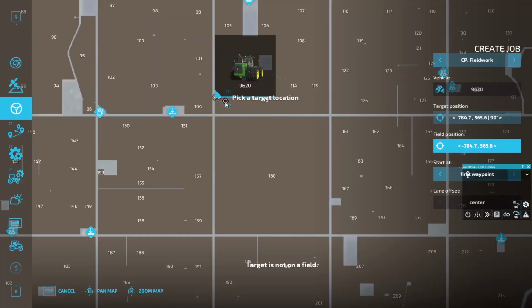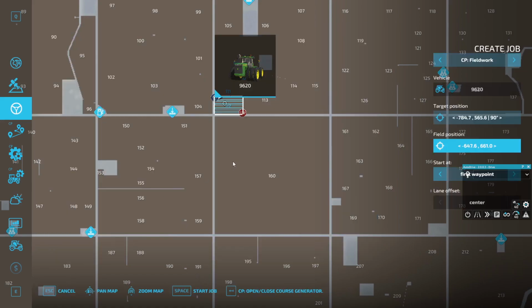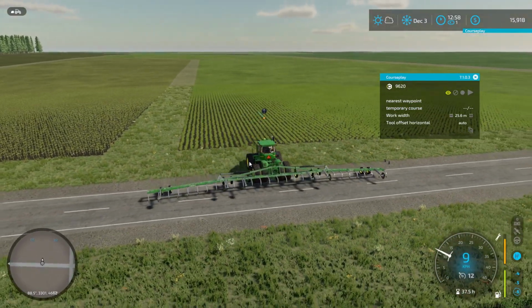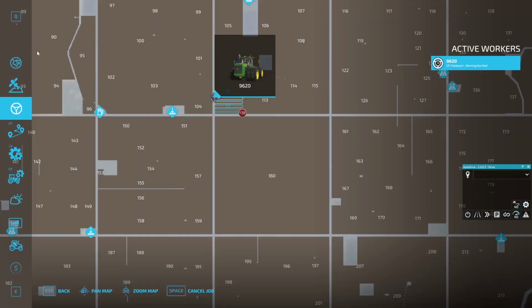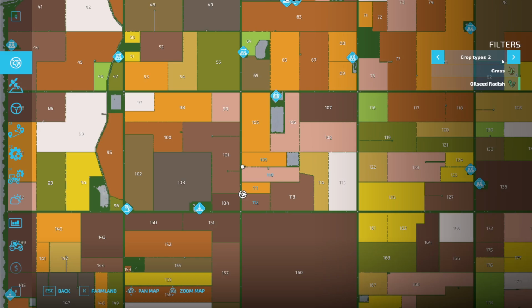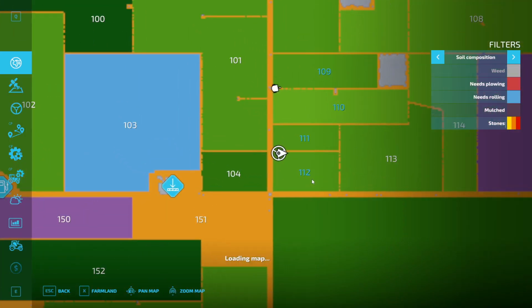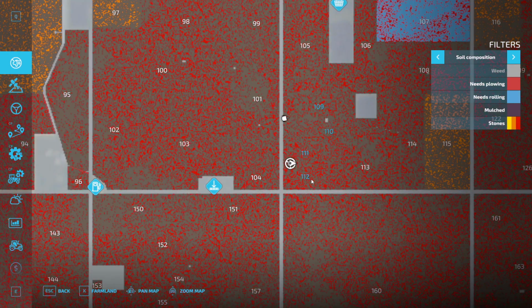Do that on that one. Up, downs, longest edge, start. I am on the correct place. Yep, even better. Go. Right. To show you this. That one. No, next one. Give it a second to load. Or a minute. Either way, there you go.